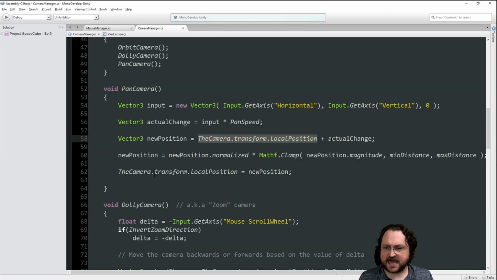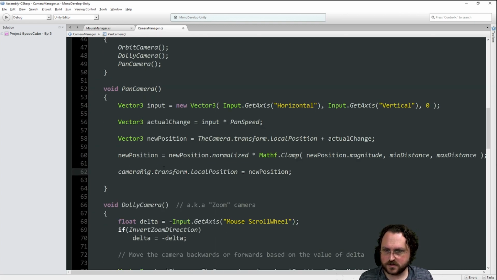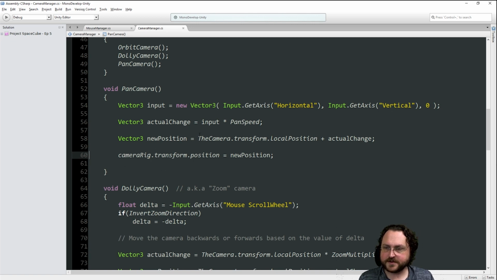In this case, I actually am moving the rig. World position. We don't need to clamp or anything like that. That's fine. But if I did this right now and I hit the right arrow key, we're always going to move in positive X, irrespective of our actual true rotation, which isn't right.